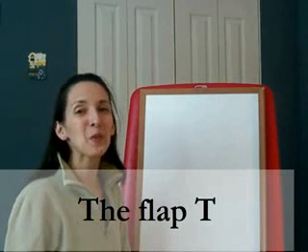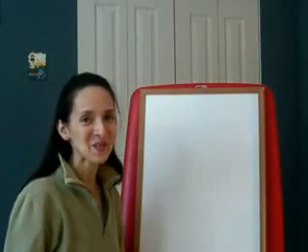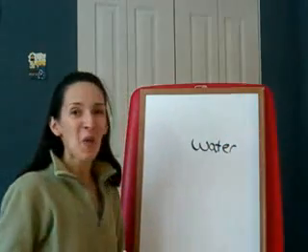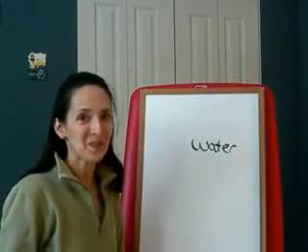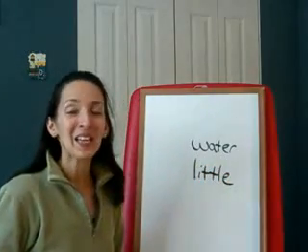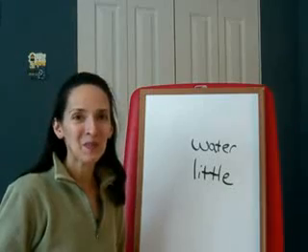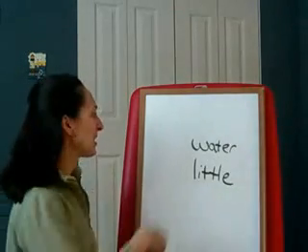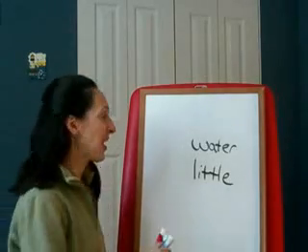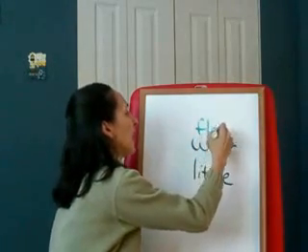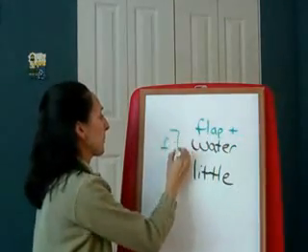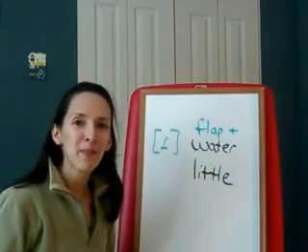Now let's talk about another way we pronounce T in American English. You've probably noticed that Americans do not say "water" with a true T, we say "wader." And you've probably noticed that Americans do not say "little" with a true T, we say "liddle." What happened to the T in these words? We don't have the true T sound. Instead, we have what's called a flap T. We can use this symbol to represent the flap T.